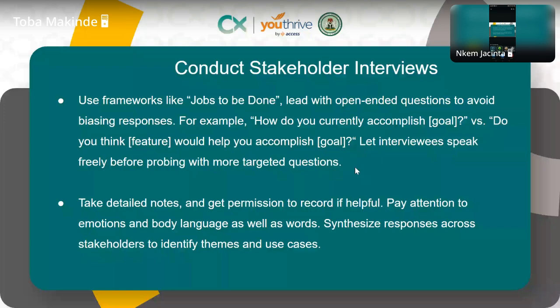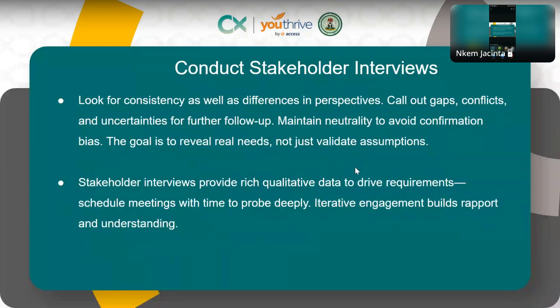Synthesize your responses across stakeholders to identify themes and use cases. You can then section these use cases or trends that you've noticed amongst the stakeholders that you interviewed. Look for consistencies as well as differences in perspective.